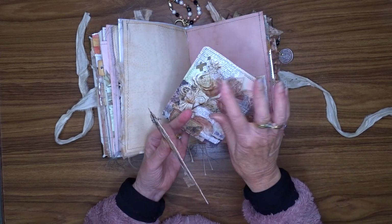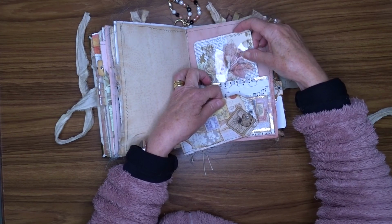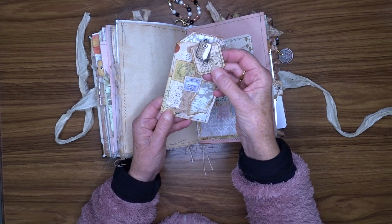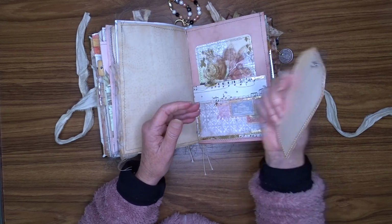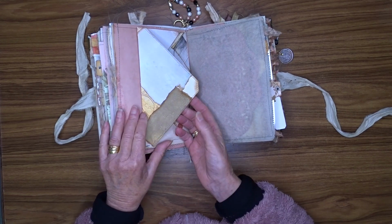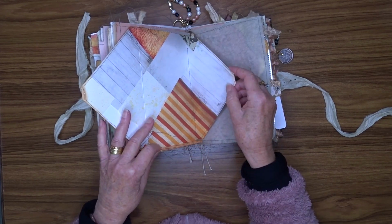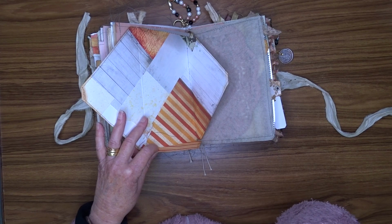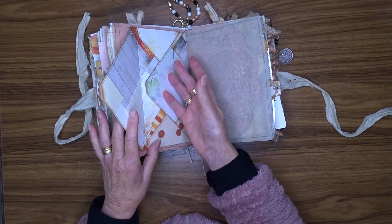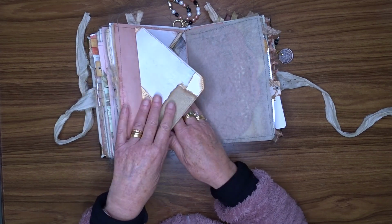A journaling card. I've got a nice piece of lace in behind that, so that is backed with coffee dyed paper so that there's something nice to write on. And this tag here with, once again, a couple of little dangles, label dangles, and that fits in the front pocket. This is just an open envelope, so you can put whatever you like in here. I haven't sealed it up. It is stitched into the signature, so it doesn't come out, but you can put anything you like in here, and I've left it open so that it's up to you. You can put stuff in there and then glue it shut like an envelope, or you can just leave it open, which means it's expandable.